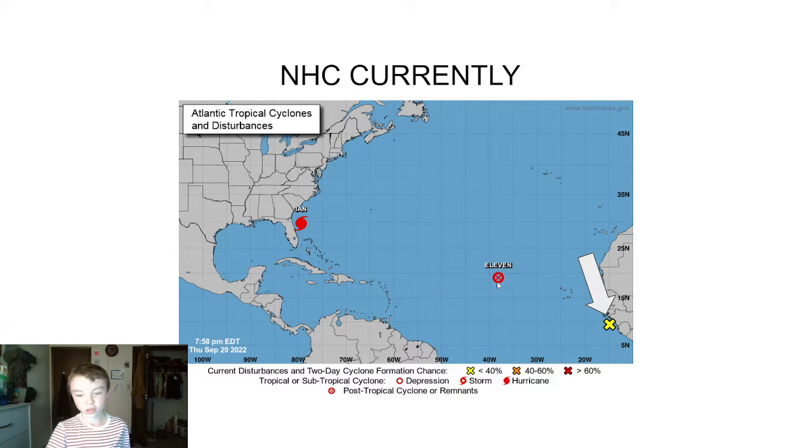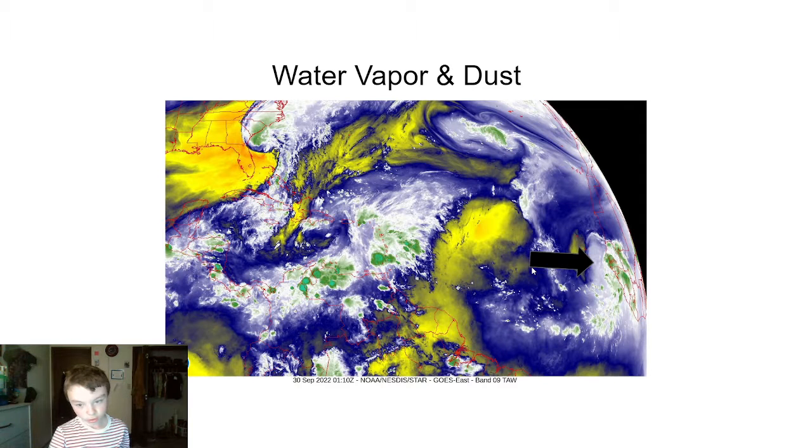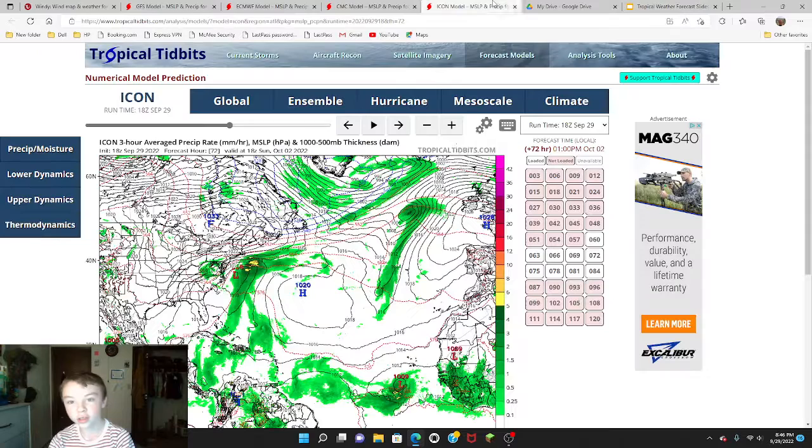There's Ian, and then there's the tropical depression I was talking about, which is about there or there. I think it's this one. Yeah, I think it's that one. As you can see, here's some of the dry air, more dry air, but this has cleared out the Atlantic some, and there's Ian being battled by dry air. And then this system has a little bit of dry air in front of it, but it's a pretty clear route. It has a lot of moisture with it, so it should be pretty good in the Atlantic. That's all for this slideshow.